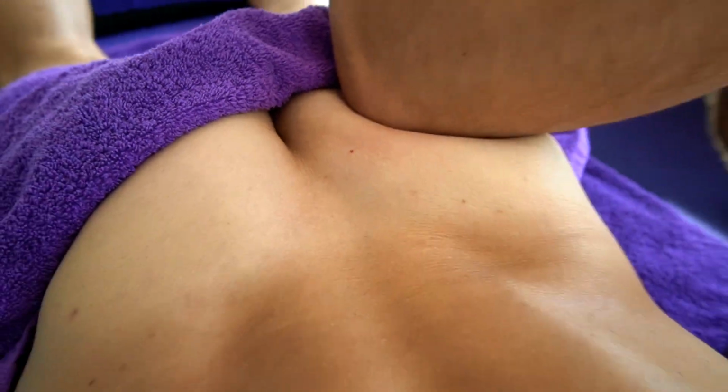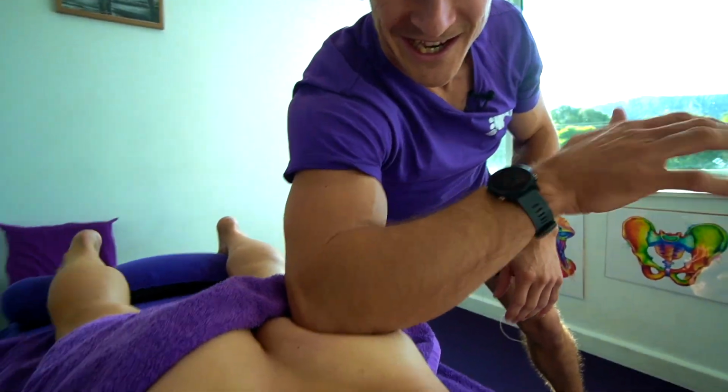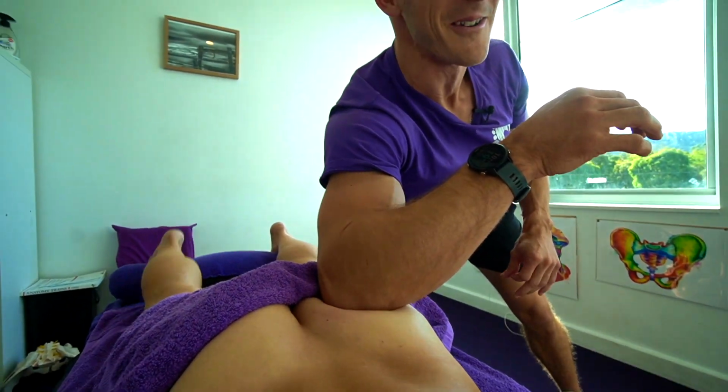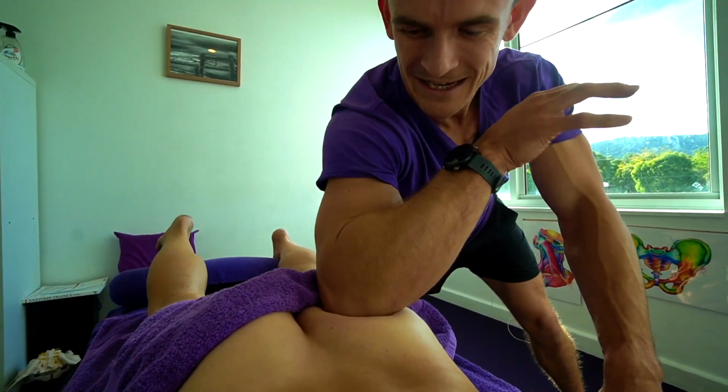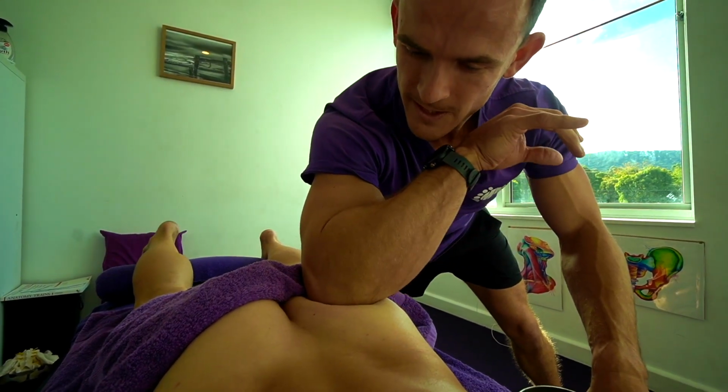So yeah, I find just with how I treat the glute, the other angle I can use a bit of a broader part, whereas when I come around this side, it's more when the work really needs to get done. So you can get a bit sharp with your elbow. So I like to do that one as more of my warm up, broader elbow stroke coming from the other side of the table.